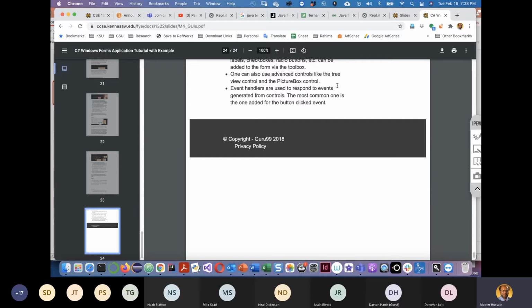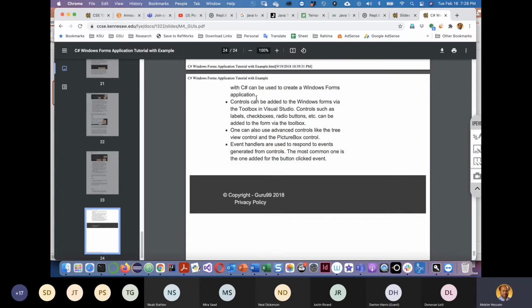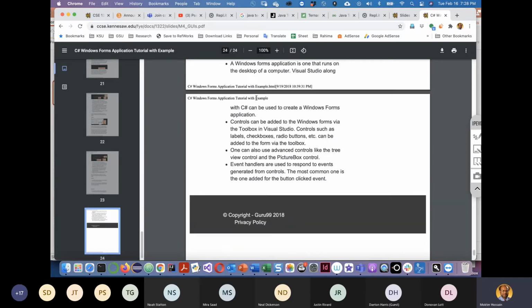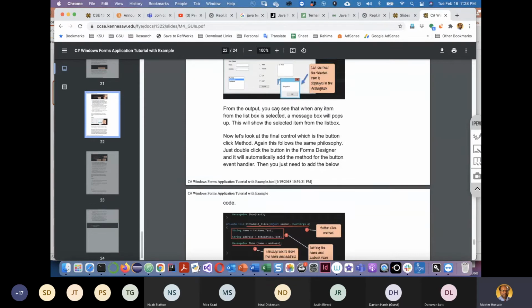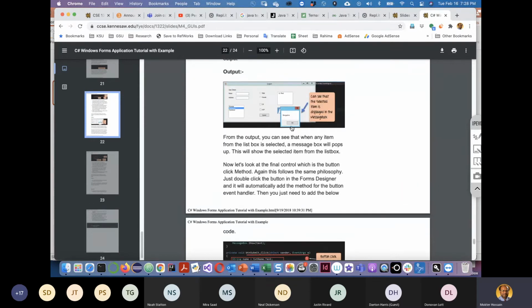There are a bunch of tutorials on C# based Windows Form application development online. So you can download this and follow this, and at least please go through it, and you will see that at the end you will be able to develop something like this.